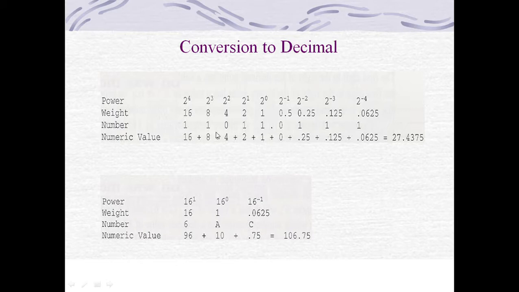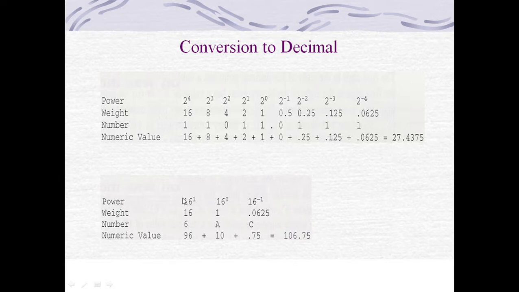So we have to add these values, and we would get the numerical value for this binary number, which is 27.4375. This numerical value is the equivalent number in decimal system, in other words, we have just converted this binary number to a decimal number using our conversion method. So binary numbers can be converted to decimal, octal can be converted to decimal, and we have shown an example of converting a number in the base 6 system to a decimal system.